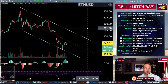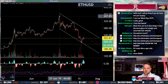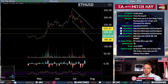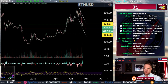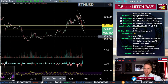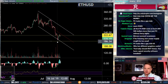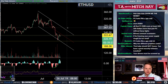Okay. Ethereum in this short term, midterm, the downtrend started June 27th. All right, so like 20 days now it's been lower highs, lower lows. And this thing's been in a great uptrend, and we know exactly where it bounced. On the log scale chart, it bounced right off the bottom of the upsloping channel. Very nice. But that's fine. You still need to break above, whenever you get there, 250 or so.